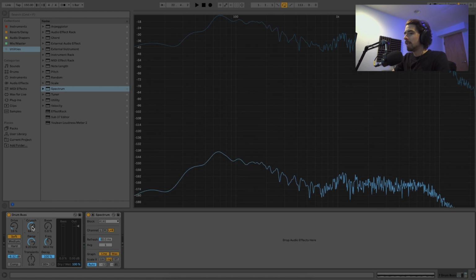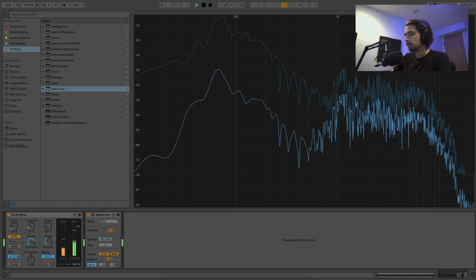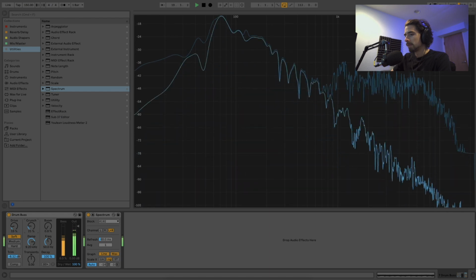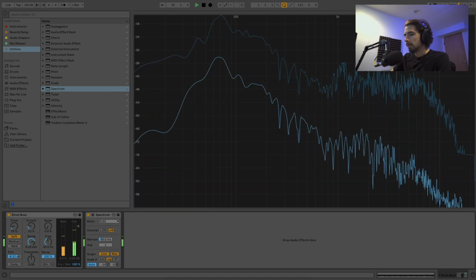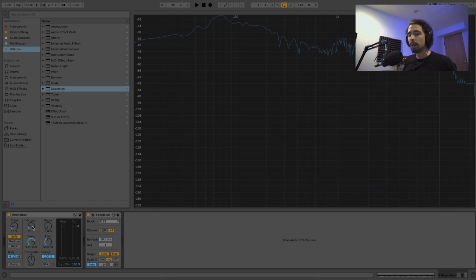You can definitely hear it, and you could honestly see it, even the mids are getting pushed up a little bit, but you can hear there's a lot more going on there as far as distortion goes. So with the crunch, you can just dial that in to where you would want it. Again, I'm not going to push that too hard.